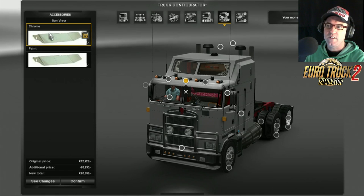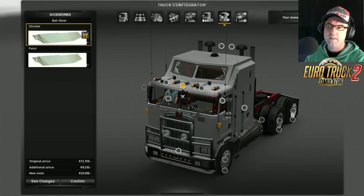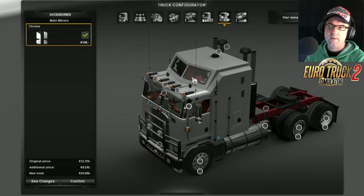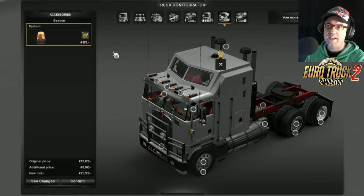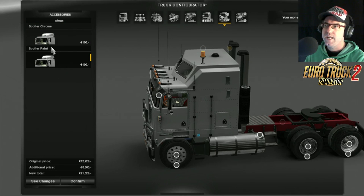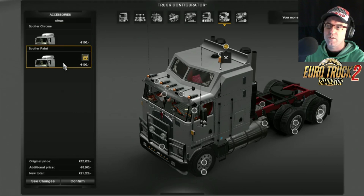Now, we've got the sun visor, and you can go chrome or paint. Chrome for me for this one, thank you. And we just slapped a couple of horns on there. You can change them both to lights if you wish. Now, up to the top here, you can put your beacon light, which is what I've done there. And then you can go for here. You can change the spoiler or whatever.